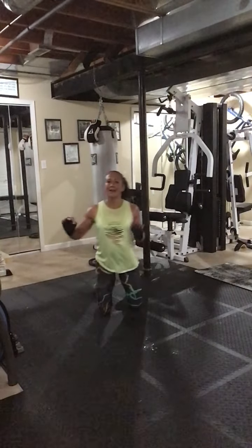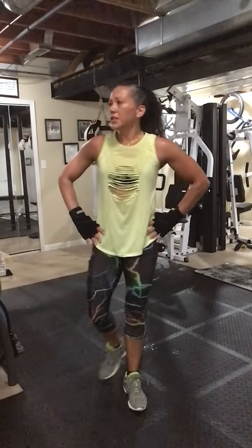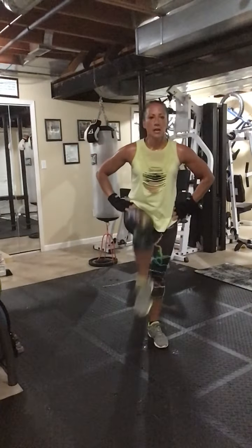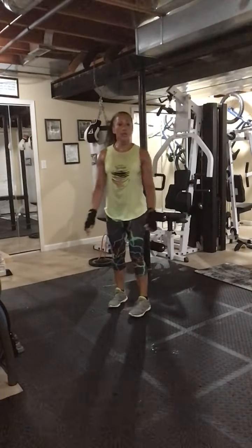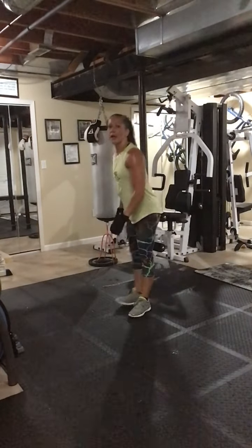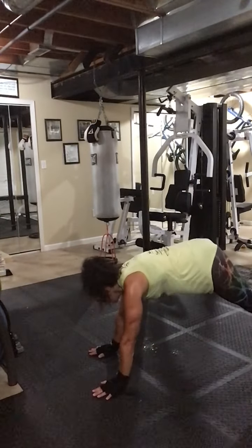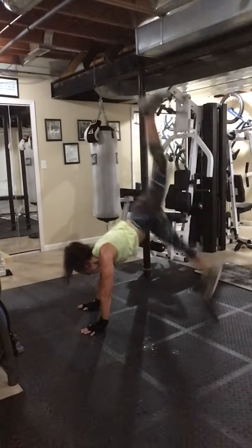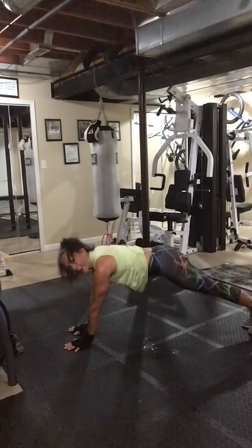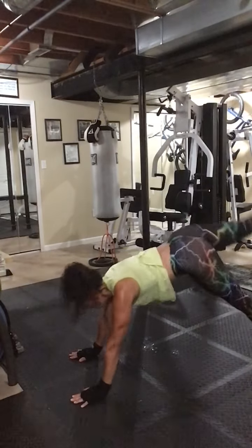Done. Walk to the side. We're gonna put the knee in and air switch. If you don't want to air switch, just pull the knee in and extend it and then walk to the side the other way. Go. Knee in, switch. Other knee in, switch.